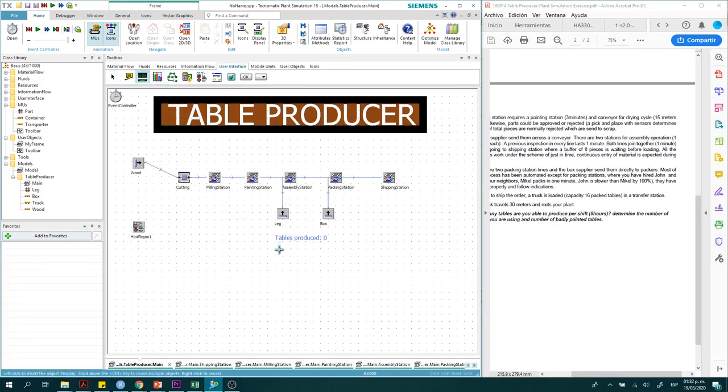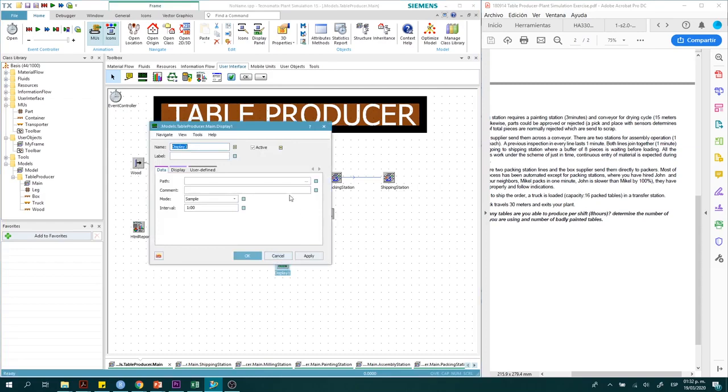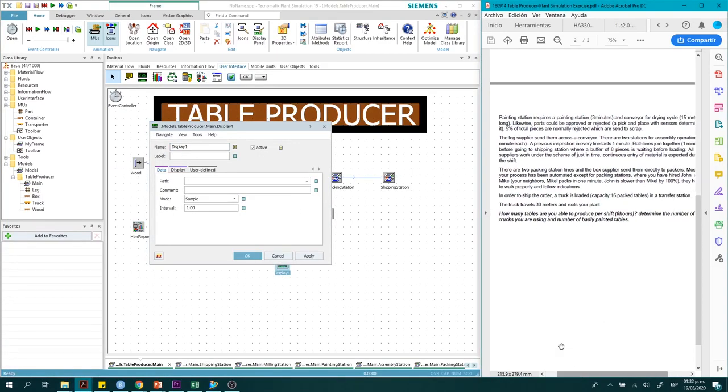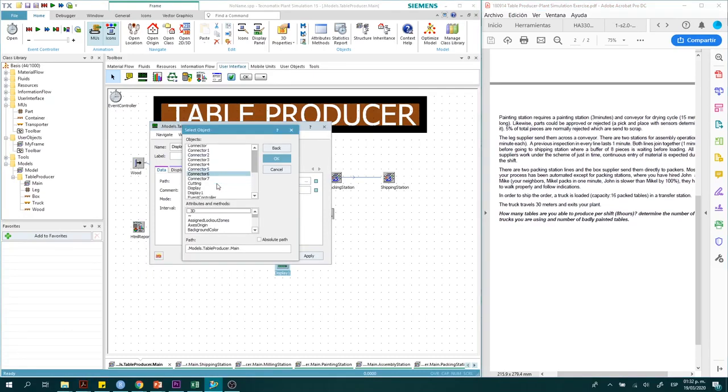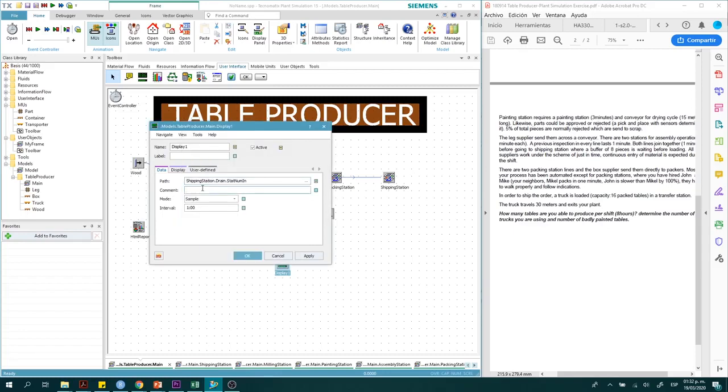We can also collect the information about the trucks we are using, and that information is coming from the shipping station and in the train. And when they enter the train, well, that's the number of trucks we are using for our simulation. So, trucks needed.